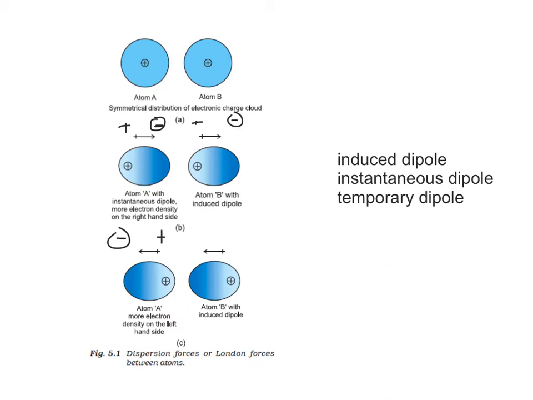Dispersion force, being the weakest, is pretty representative of what we see with gases. There is not a whole lot of interaction between gases, but there are moments when there's some attraction. Those moments of attraction are caused by these induced temporary dipoles.